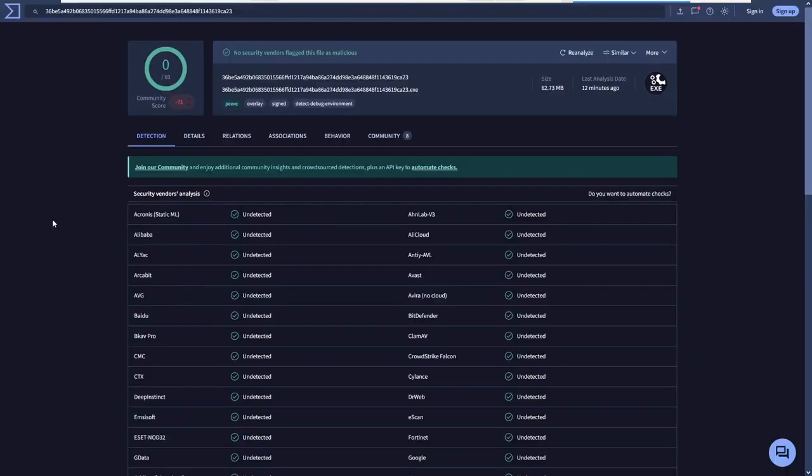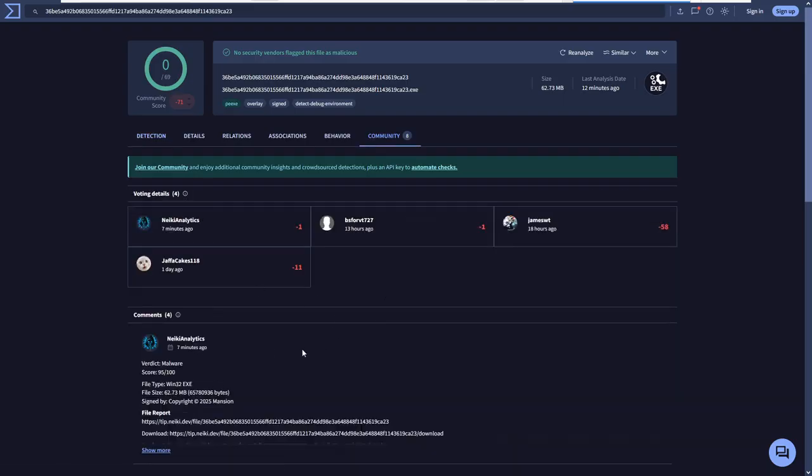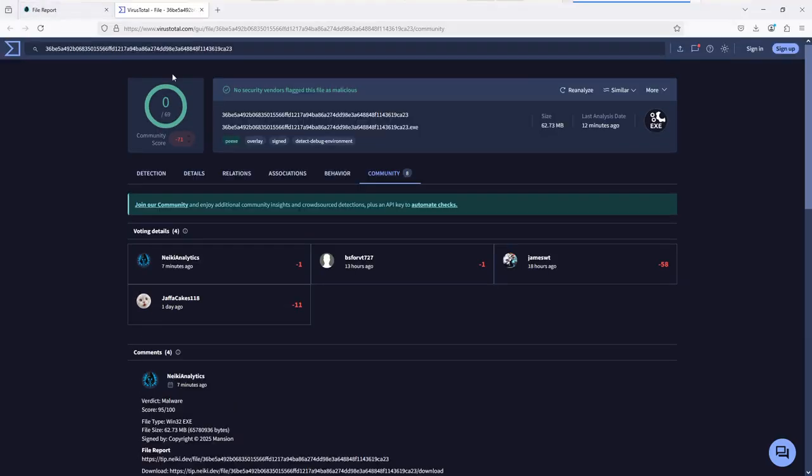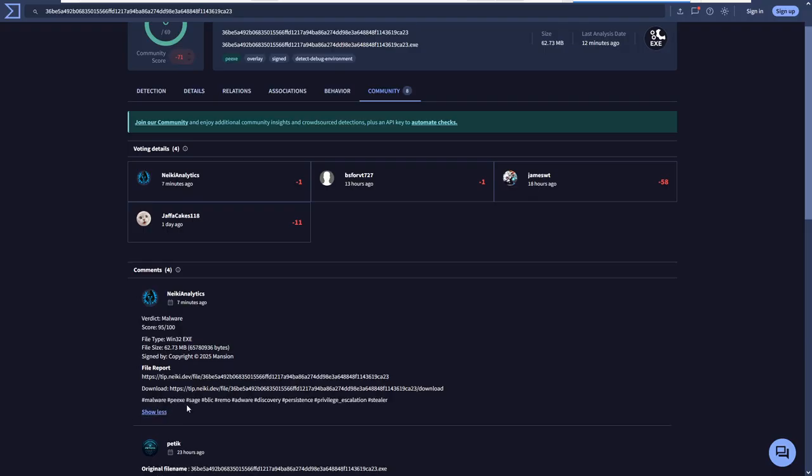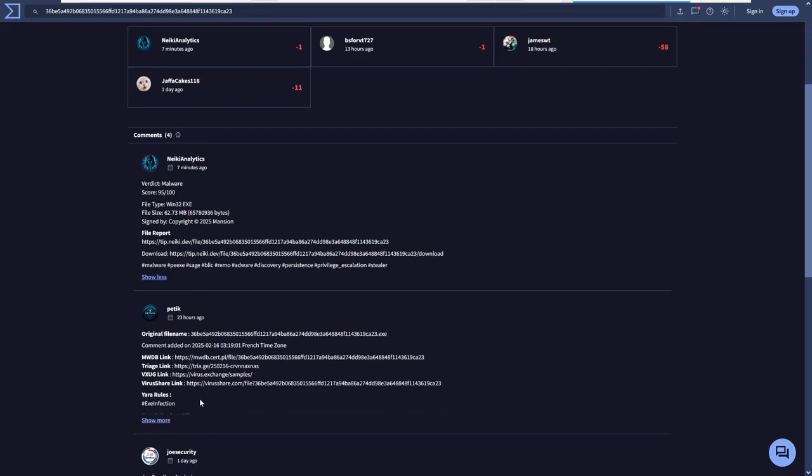Because there are no detections, however there's a community score of minus 71. Now this was minus 69. So I have to wonder if Nike was here after I uploaded this. And yes, he was. So we can see that he's actually giving it the score of 95 that was on the Threat Insights portal. This is automated, by the way, if you're wondering. And if we maximize this, it doesn't really say anything that immediately jumps out. If we come down here to PEiD, they don't give it a name. They just give it NSIS.